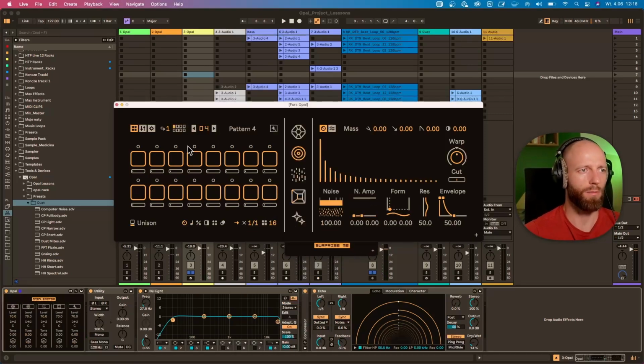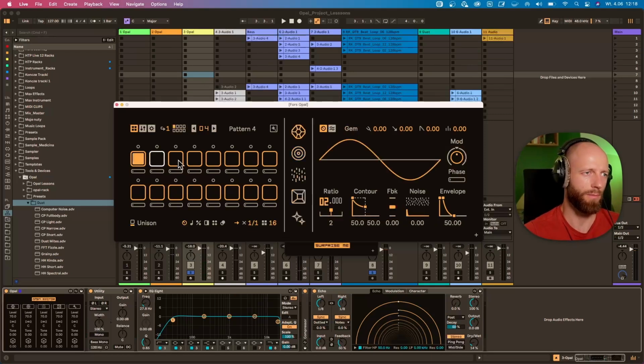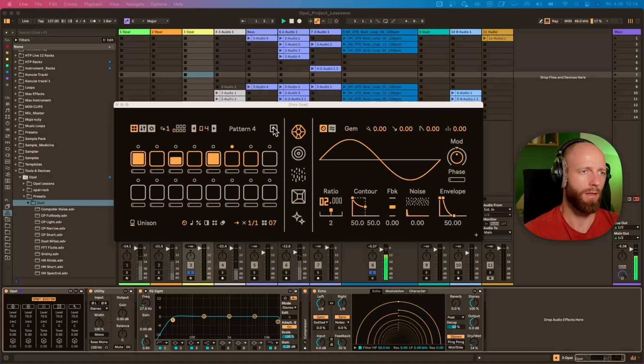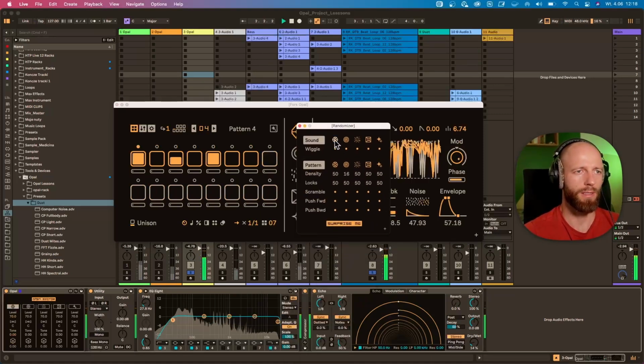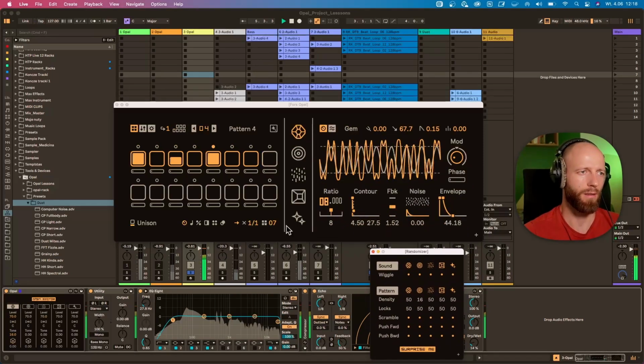Another way of working with it will be to program, for example, some beat. We have something, and then just randomize the sound, clicking here. Nice, I like it. Awesome.